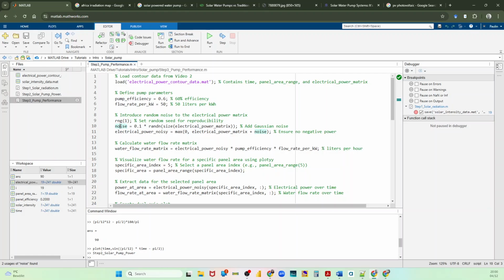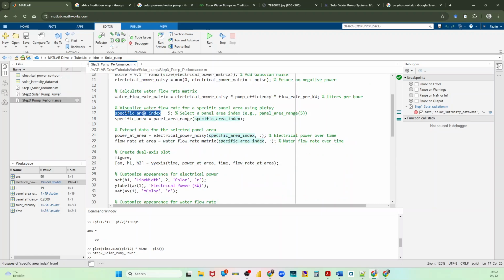And the noise that you're able to use here is trying to understand how much noise is around the electrical power, how much uncertainty do we have around the electrical power. So it takes a random seed and then randomizes it across the full set of the power matrix elements, and then computes the noisy power by adding the power, which is non-noisy, to the actual noise, and then ensures that there are no negatives by taking the max of it.